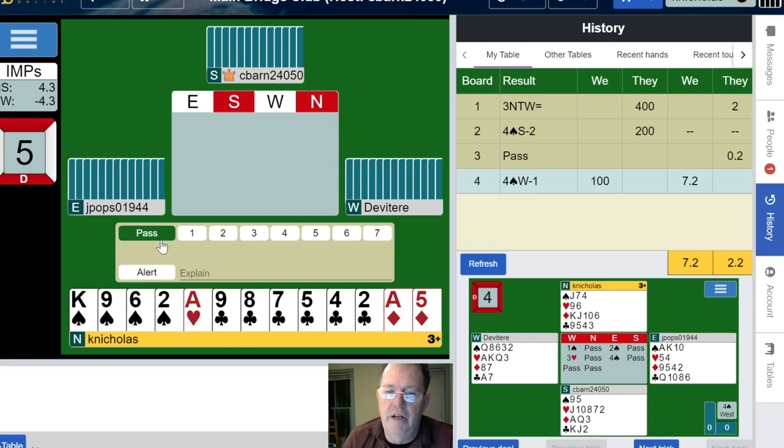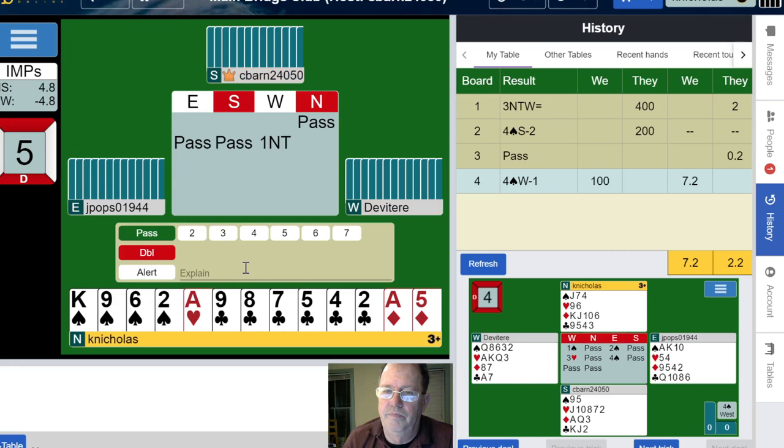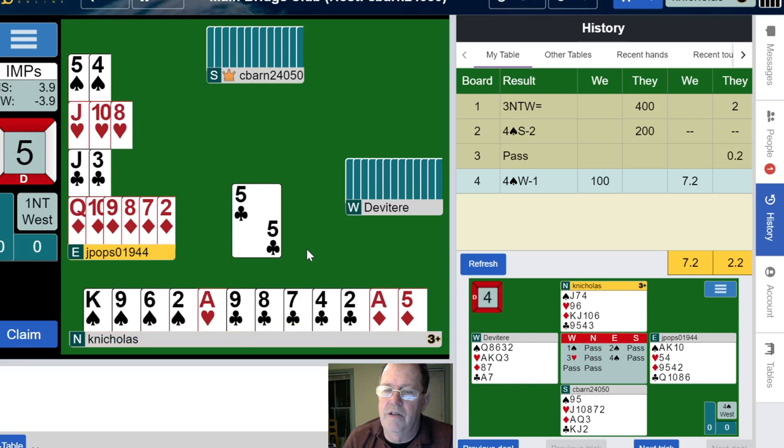So 11 high card points, we will pass. It's not quite the 12 we need. And how would you bid this anyway? A club, a spade, but even then, yeah. All right, one no trump. Well, that's interesting, me sitting on six clubs over here. 11 points. I don't want to try to steal it, but it's some good room for defense here. These clubs pan out well.